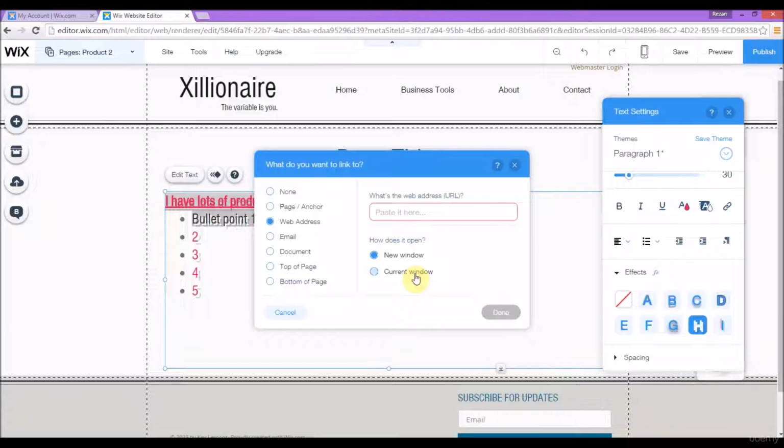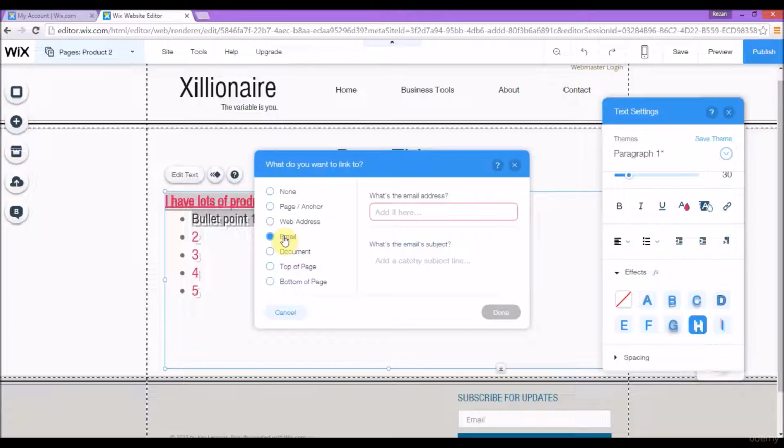What the current window means is it's going to basically redirect from your website directly to that new website within the same page, and it's just going to transfer over to the other website. If you click new window, it's going to open up a new window, so it's going to leave where they left off on your website, as well as open the new page. So I would recommend you do this so that the person on your website actually stays on your website and doesn't always leave it. So have it open up as a new window, and that's the best.